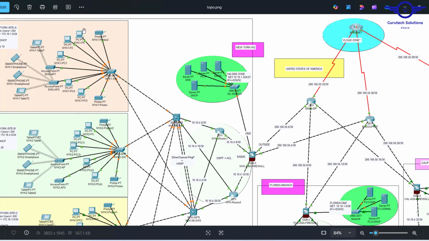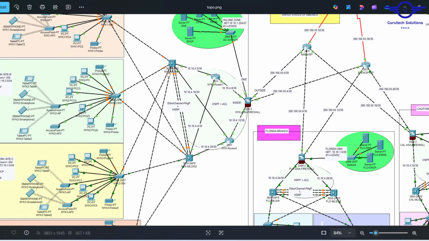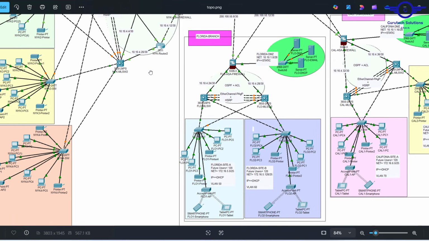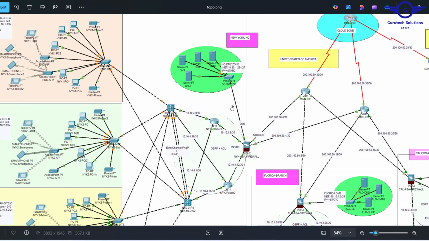In every site, we should have a printer, we should have computers, etc., okay? As you can see, it's a very simple design, okay? Then in every site, we should have both inside, outside, and the DMZ zones.